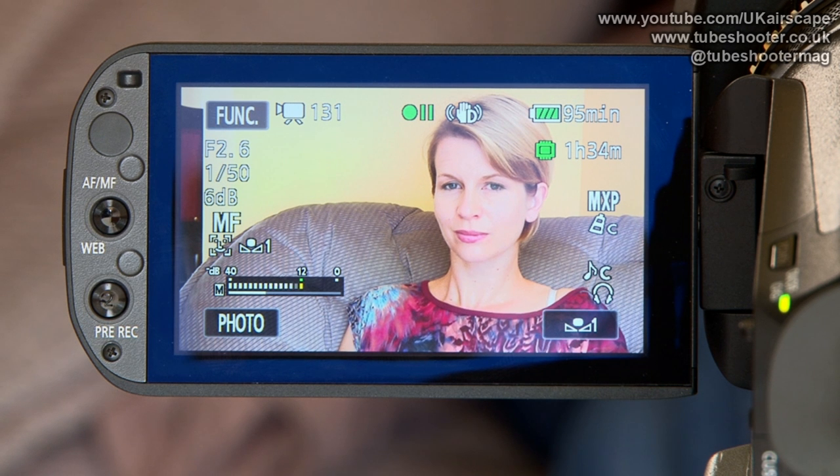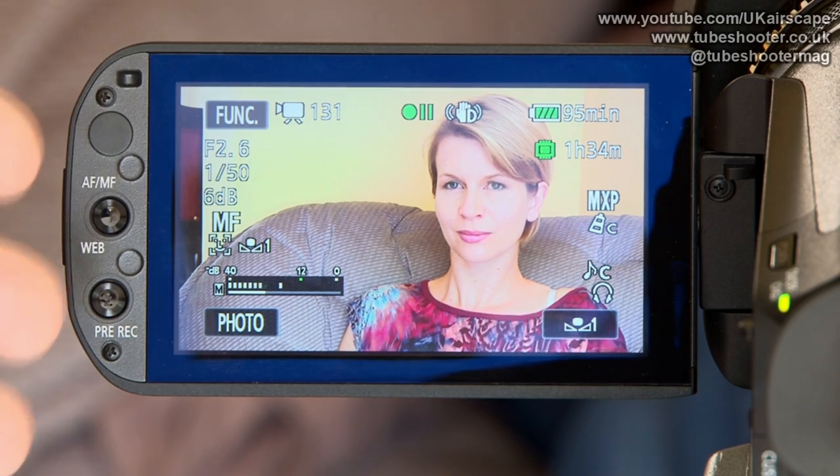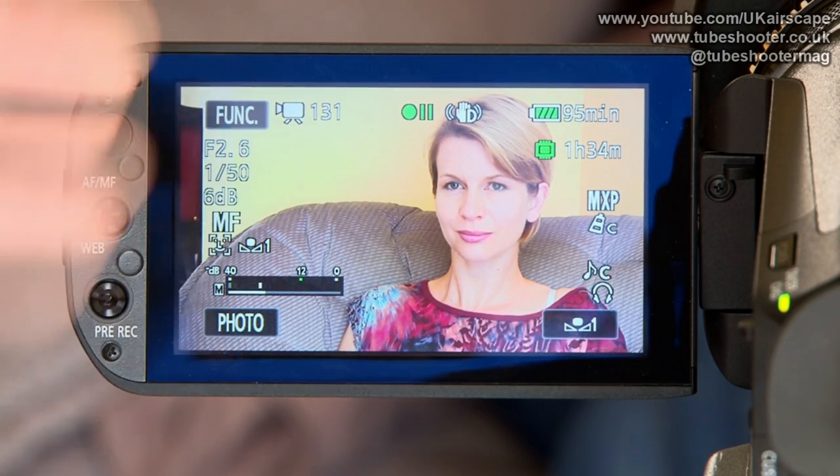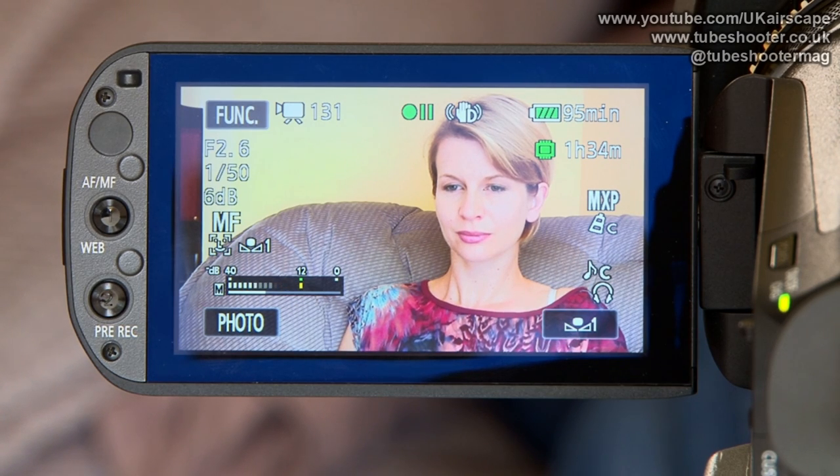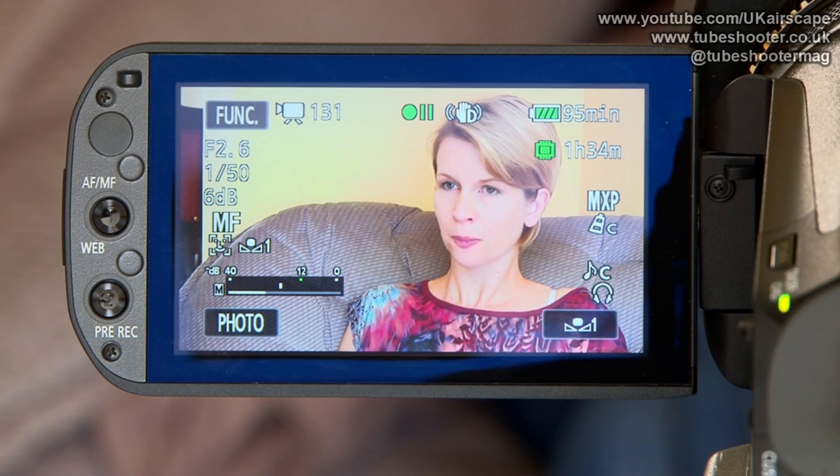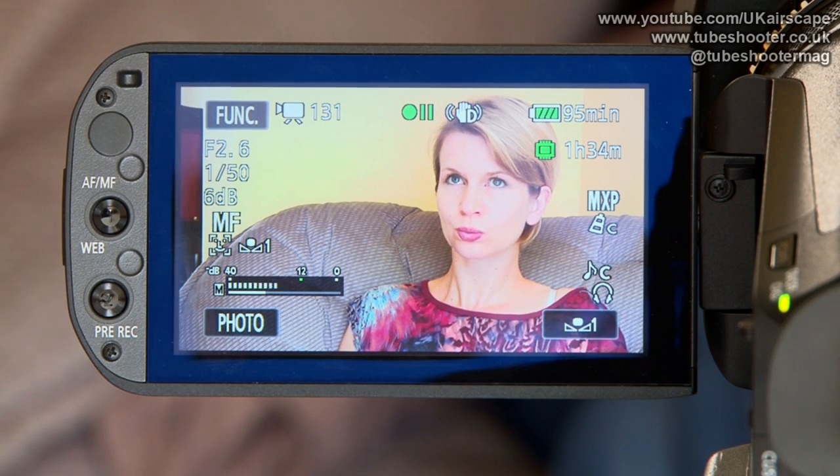So should you do it by eye? As I say, you can. The trouble with that is that the ambient light wherever you're filming can adjust your view of how this viewfinder looks. And the viewfinder is not really an accurate gauge of how the exposure is set. So for example, here we are filming this in a reasonably lit ordinary room with sunlight coming in through the window, and the exposure looks a certain way.